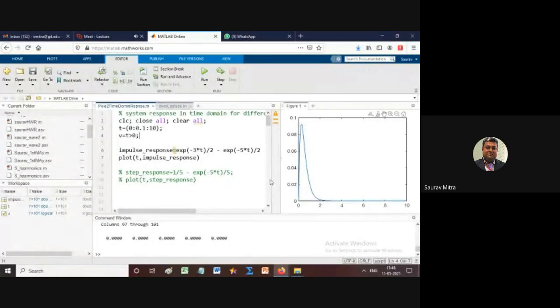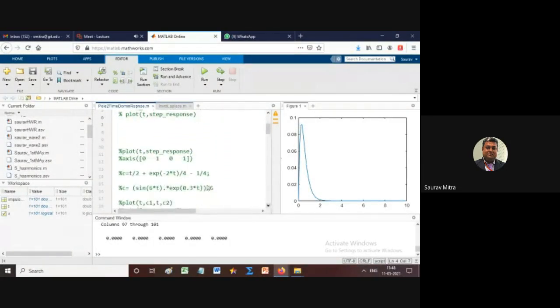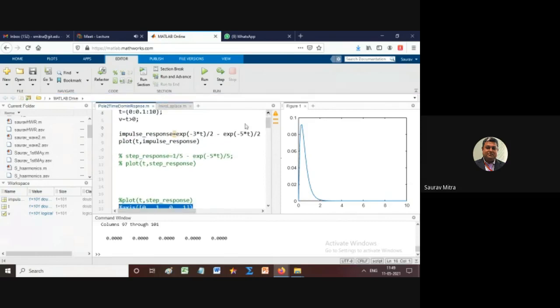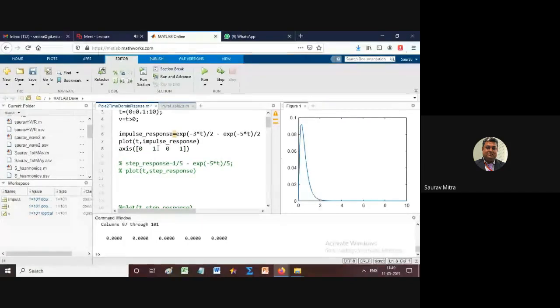So if you want, you can put an axis command here just to check. So you're finding it like this. You can take this axis command and bring it here like this. So after you have seen what is the response, now you can plot from 0 to 3. 0 to 3 because here almost by 3 it is coming to the ground, and height is 0.1. So just check that the amplitude has reduced now. So you can do it as 0.1.